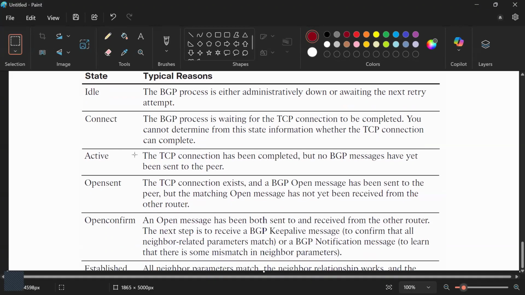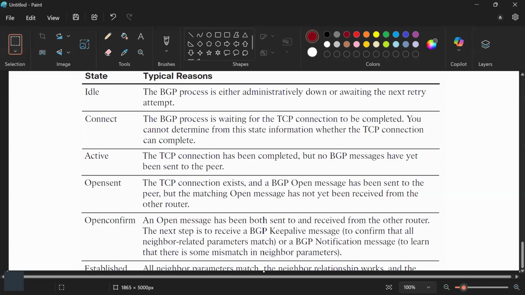In the active state, it says that the TCP connection has been completed, but no BGP messages have been sent to the peer. So this is one scenario, that there are no BGP messages sent. But sometimes there may be a problem in the TCP connection.